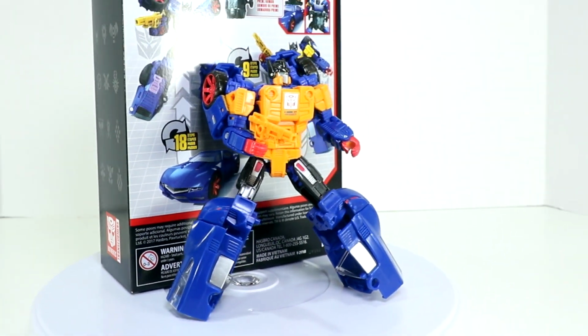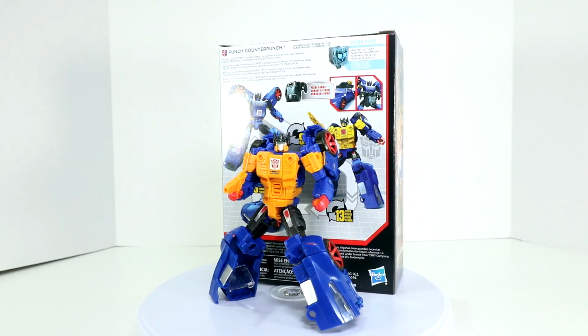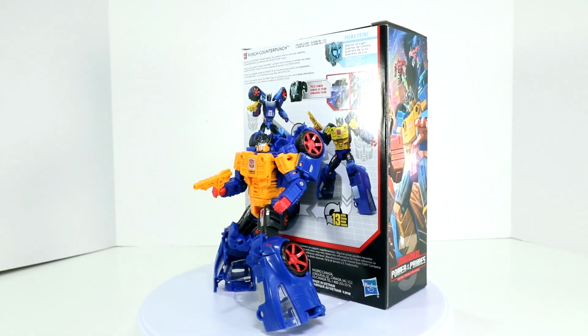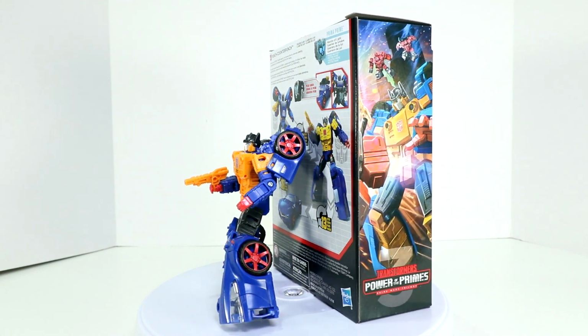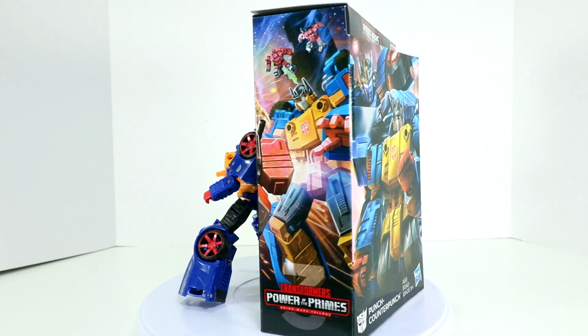Today I want to check out with you guys the Transformers Power of the Primes Amazon exclusive here in the US. This is Punch, Counterpunch, the Autobot spy that can be, of course, in bot mode and then flip into a Decepticon to spy on the Decepticons.